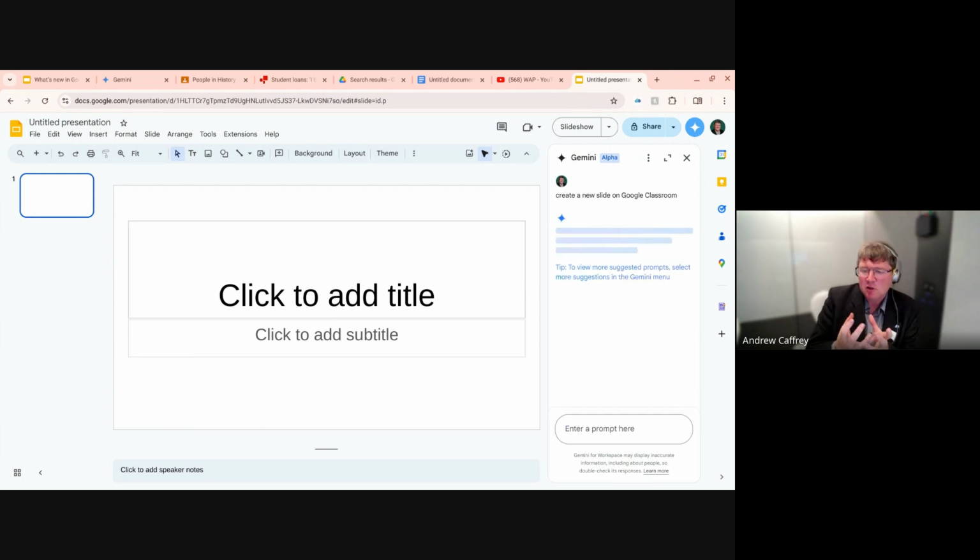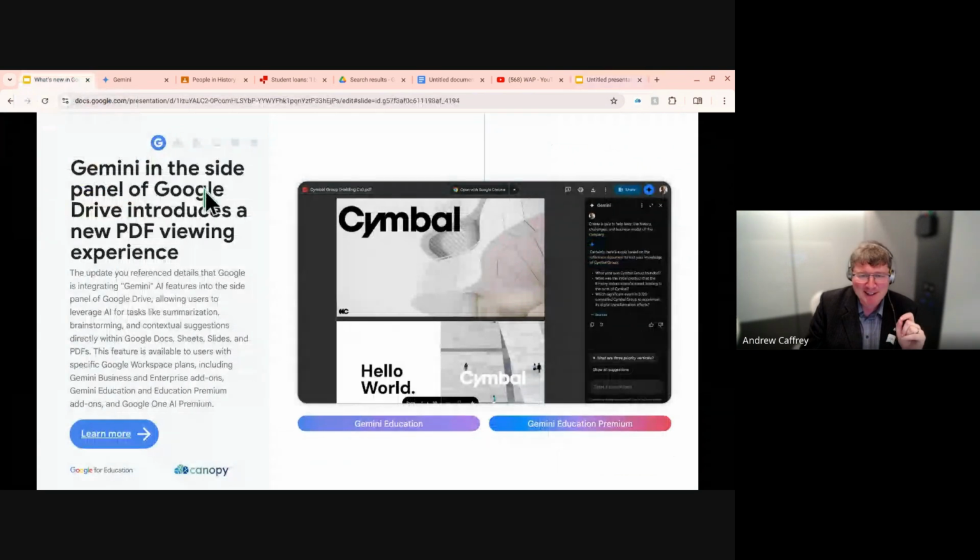And what Gemini is now doing is building the slide for me. So it's going to come with the slide hopefully in a moment. But it's also looking at my Google Drive. It's looking at what it is that Andrew knows about Classroom. What does the Drive tell me about Classroom? So it's a much more filtered view. I'm going to leave that running because it might take a bit of time because my drive's quite big, and I'll come back to it and we'll see how it's got on in a second.